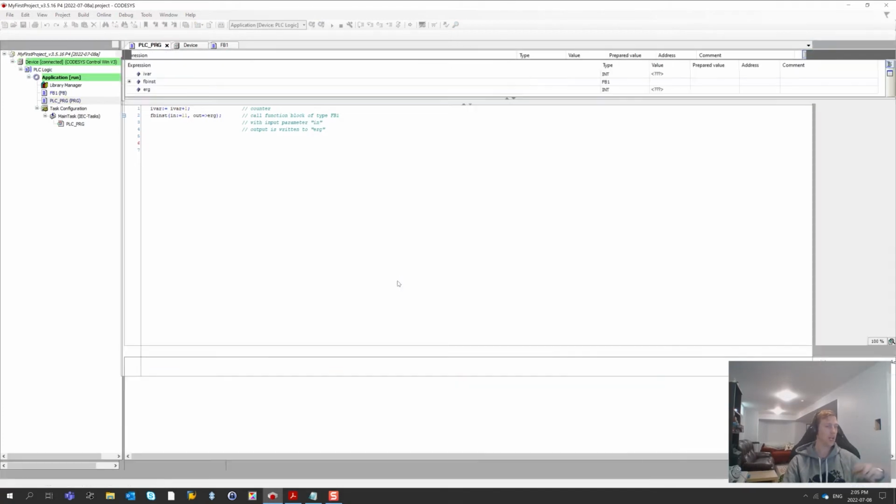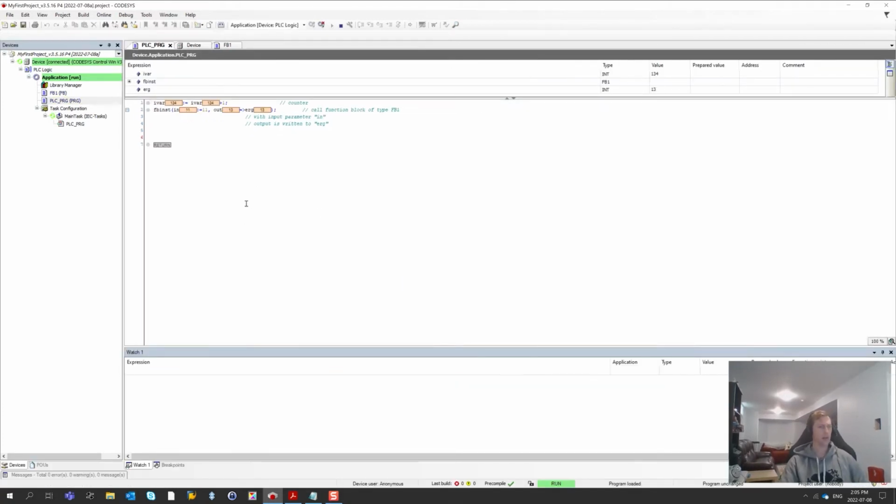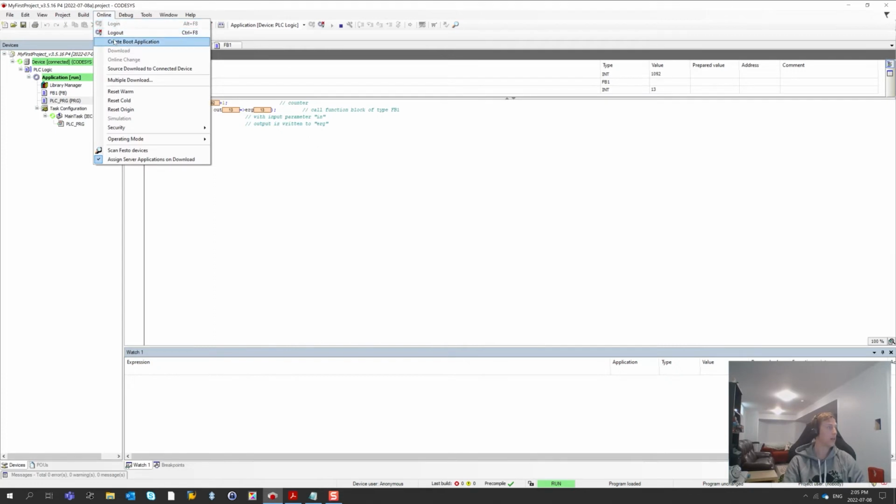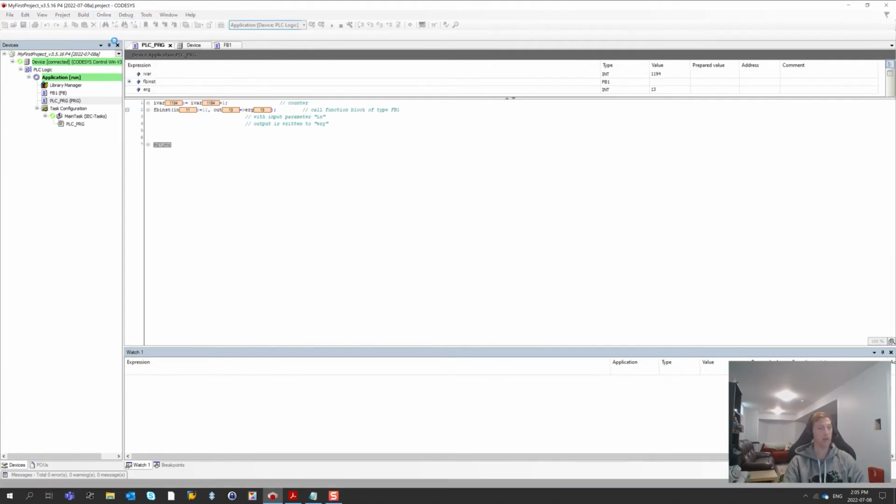Okay. Where that can be useful is if you're experimenting and you think this should work, but I don't know if I want to keep this or not. You can leave it unchecked, run it, verify that you're happy with the changes that you made and you do want to permanently store them. You could always do it later, right? So you can come under online and then just select create boot application, and then it'll just do a quick little blurb, and then that data is stored.